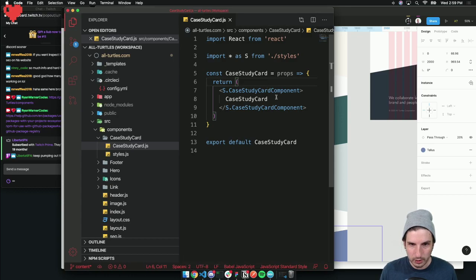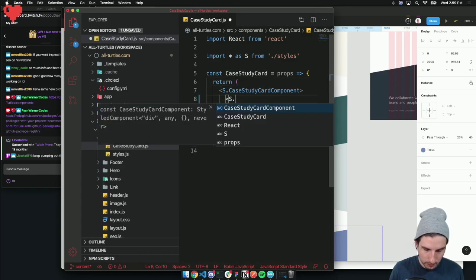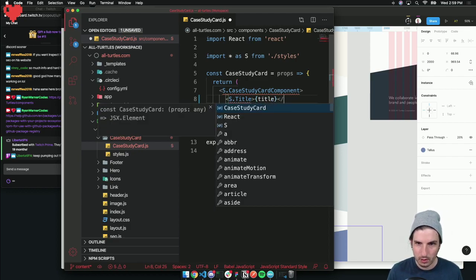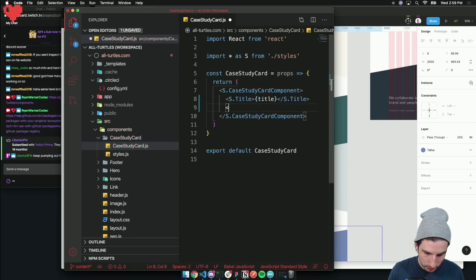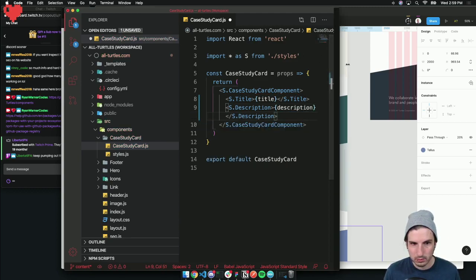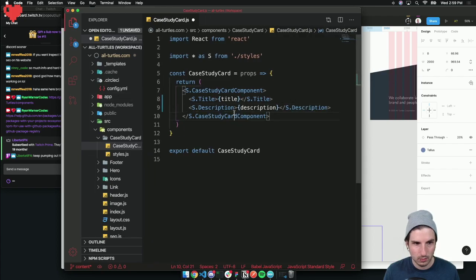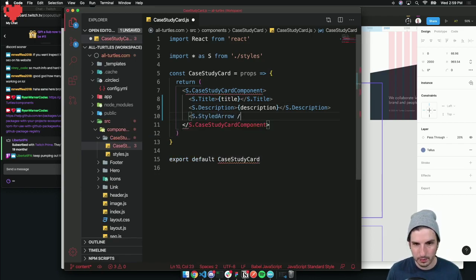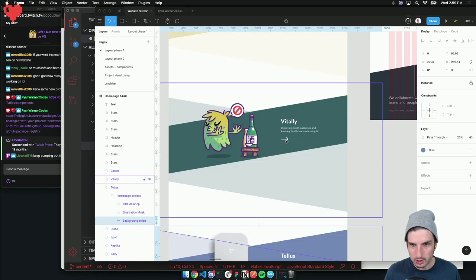All right, so we're going to have a title, and we have a description. We've got an arrow, and this arrow is a link. Actually, I bet this whole thing should link, so we can leave that out for now.